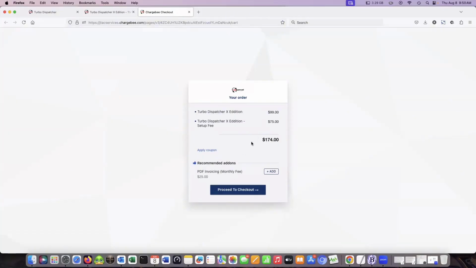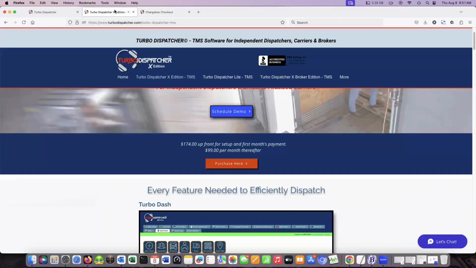Totally fine. So let's assume you signed up today, right? 30 days from now, you would automatically be charged on your credit card $99 per month. That's a subscription for every month, right? Right. And there's no contract, you can leave anytime. I can add as many users as I want, right? Yeah, and as many users, as many carriers as you want. Perfect. So it's unlimited for $99 per month to use the whole Turbo Dispatcher. Correct.